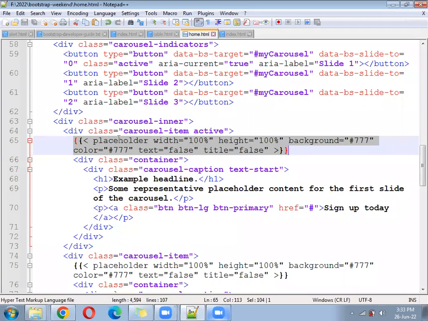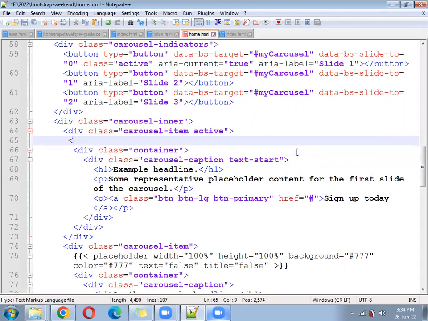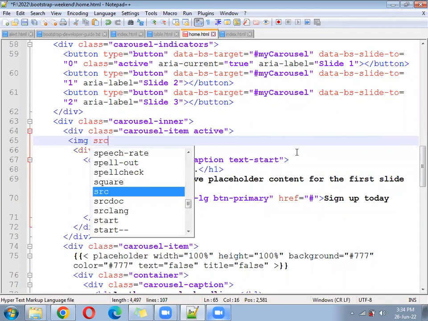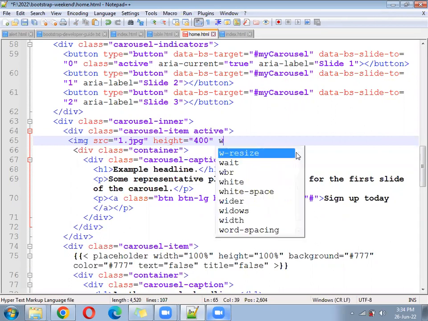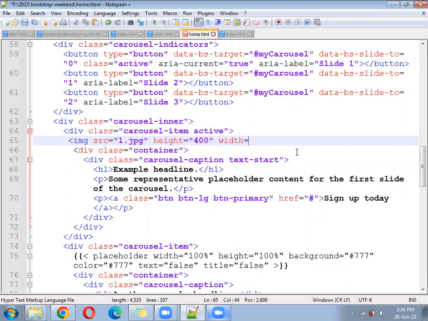We will delete this section, this flower bracket to flower bracket, and we'll write inside img src equal to 1.jpg, height equal to 400, width equal to 100%.